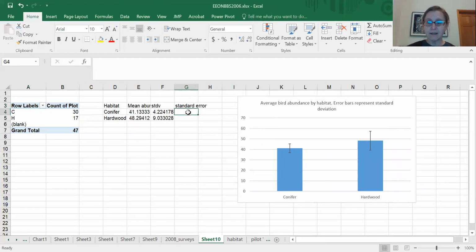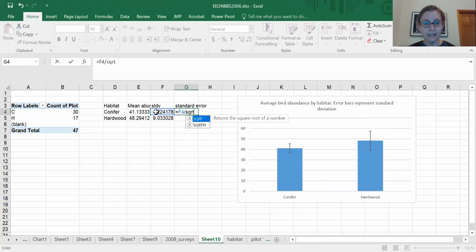To do that, I'm going to enter a formula. I'm going to start with the equal sign, and then select the standard deviation, and then divide it by the square root, and I have to type in some code for that. It's SQRT, and then type in 30. Okay, that's my standard error for conifer. Now I'll do this again for hardwood.